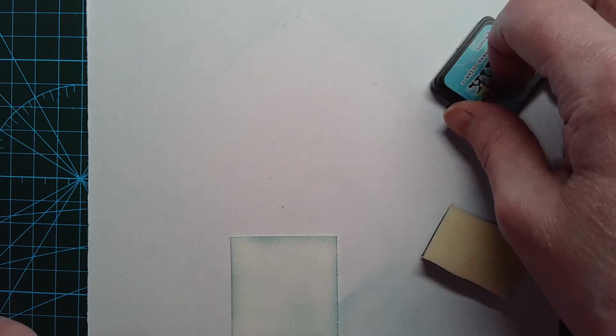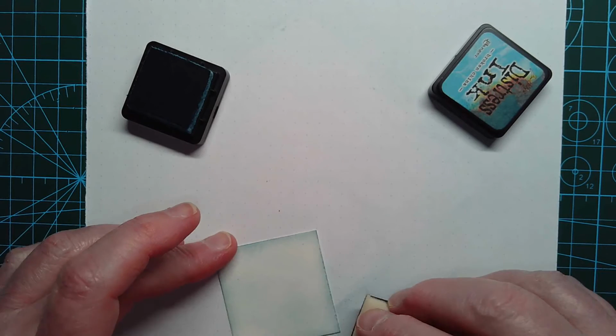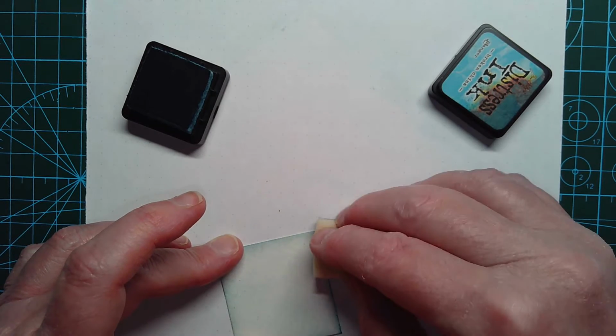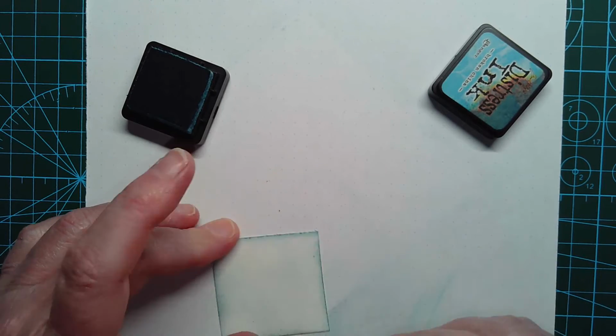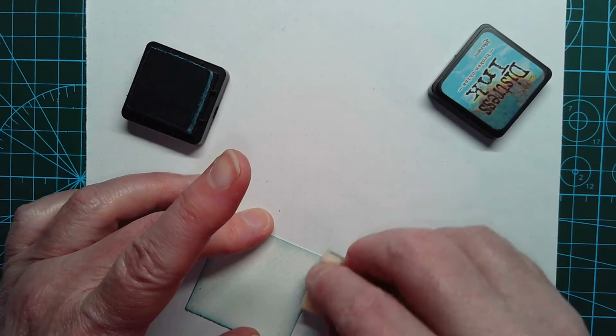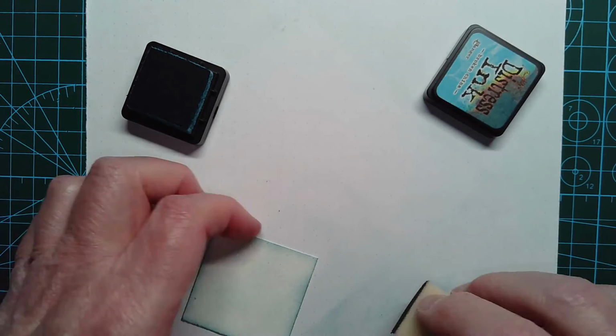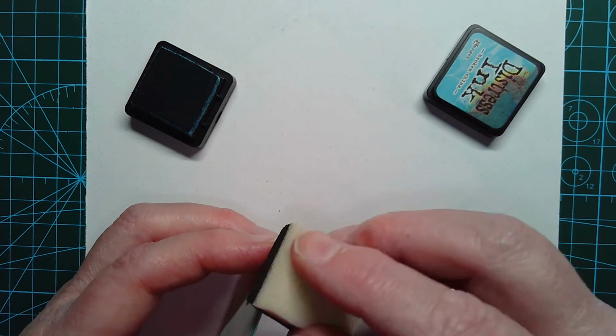And I'm also going to add some broken china along the edge of this, because I really do want a distinct edge on this. And I'd like to colour right along the edge. I don't want white paper showing when I mount it. So just to make sure that's the case, I'm just going to go along the edge.